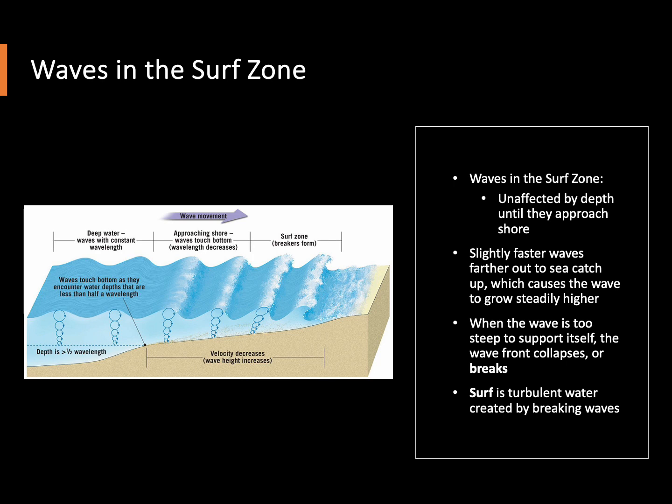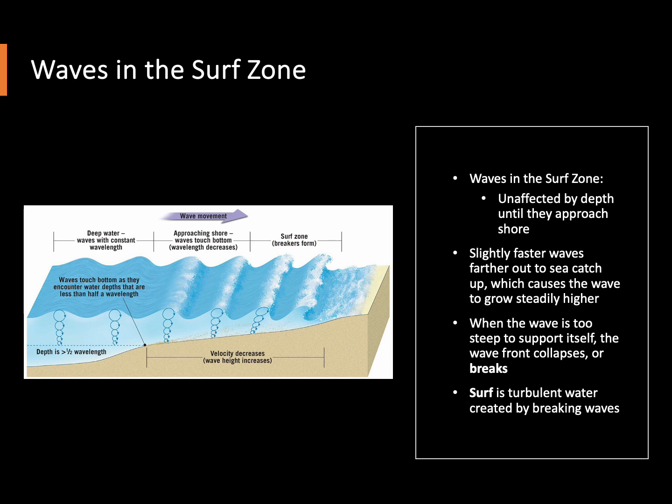As our waves are moving from deep water into our surf zone, the seafloor beneath it is getting closer and closer to the surface. So this is going to affect how deep the waves can be, but it's also going to affect the speed in which the waves can move. In deep water areas, we're going to see that the waves are moving faster because it's not touching solid rock along the seafloor. But when we start moving inland and into our surf zone, because the seafloor is getting closer to the surface, it's going to slow those waves down.